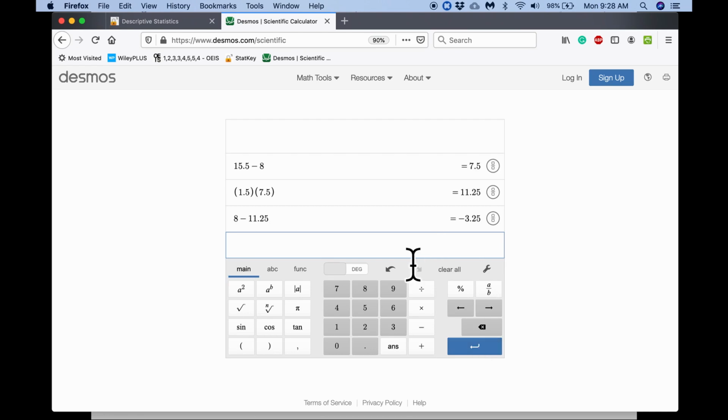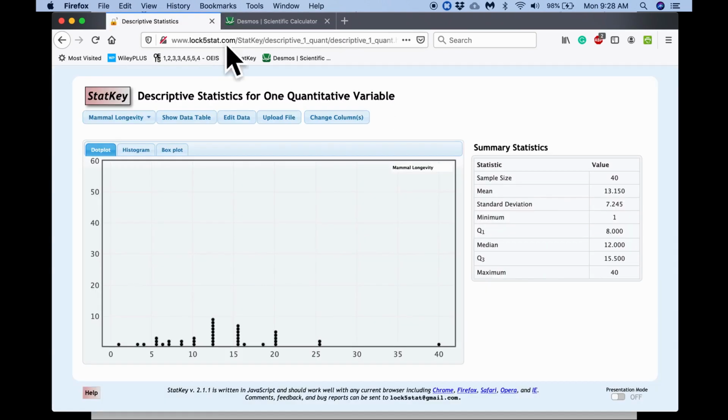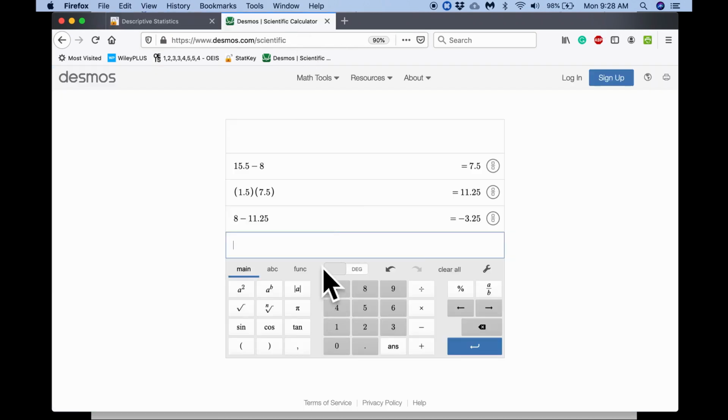Our upper cutoff is going to be what I get when I take Q3, or the 15.5, and I add on to it the 11.25. And when we do that, we get an upper cutoff of 26.75.